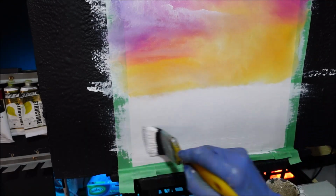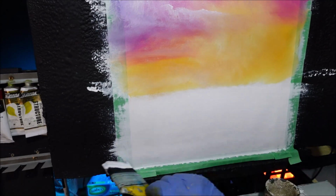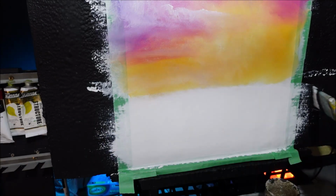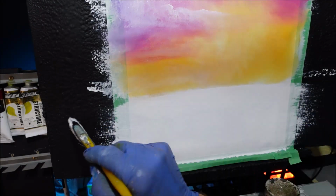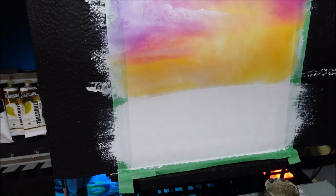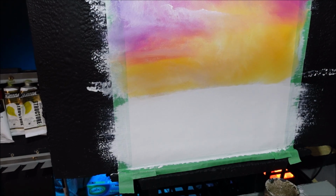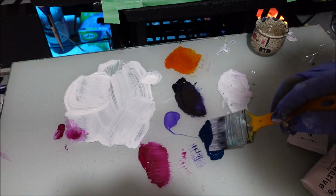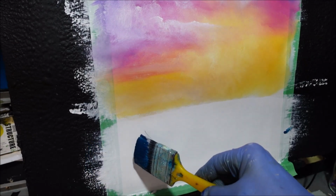So I want this pushed on, and I want to quickly do a lake under here so we can sync it back with all the foregrounds and midgrounds. So I've pushed that down with the tip of my brush again. I'm just going to wipe that with the rag. I don't have to go and wash it. Pick up me turquoise. So I want a lake coming about here.